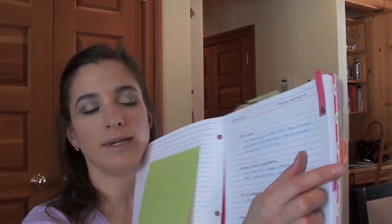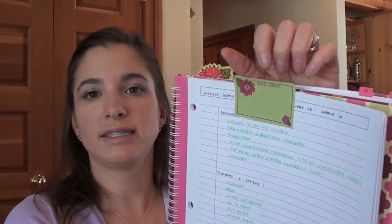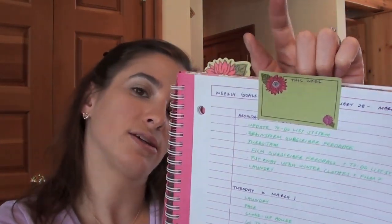And then the last tab, the weekly goals, is just what it sounds like. It's kind of like a more general to-do list. You know, this is very specific, my daily to-do list that I don't use all the time. I don't use the weekly goals all the time. Obviously, I stopped in late November. And this was a tab I added in late September. It wasn't part of the original thing, but this is a growing process. You know, I'm kind of working this out. And I keep a little sticky note to designate which week is the current week. So when it's closed, I can see it says this week, and I just open to that page.